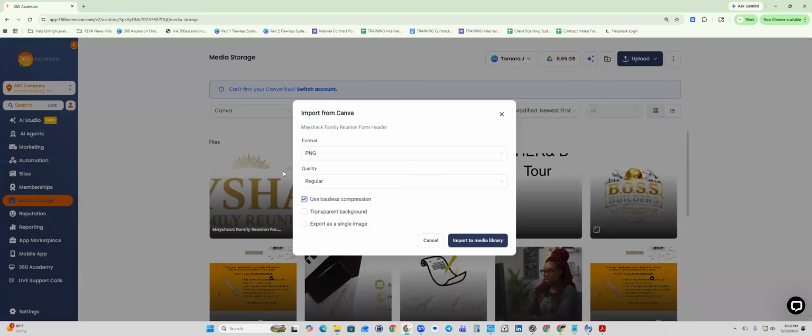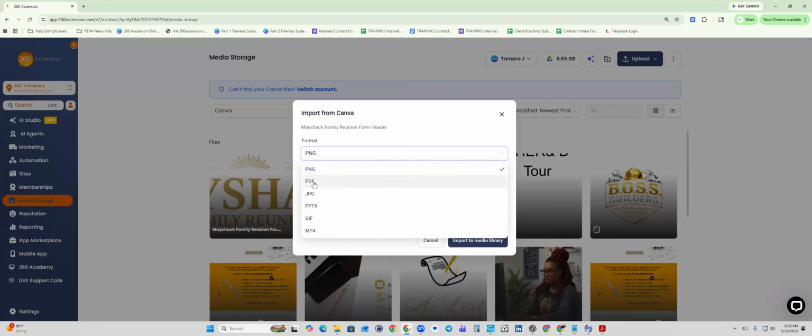and then we have our pop-up right here that says import from Canva. Okay, so here's the different formats that it does provide you. We have PNG, PDF, JPG, and I'm sorry, GIF and MP4 and PPTX. These are the ones that are mostly used. The ones that people know more about are the PNG, which is just kind of an image.